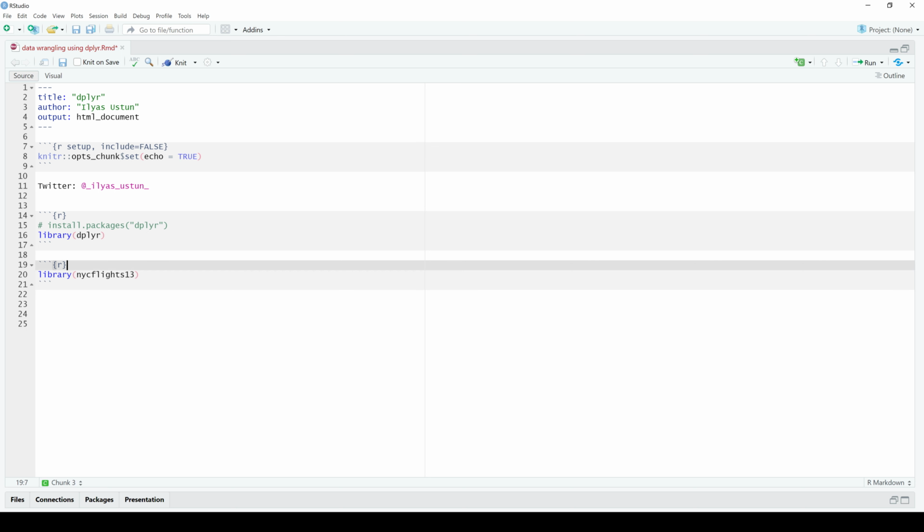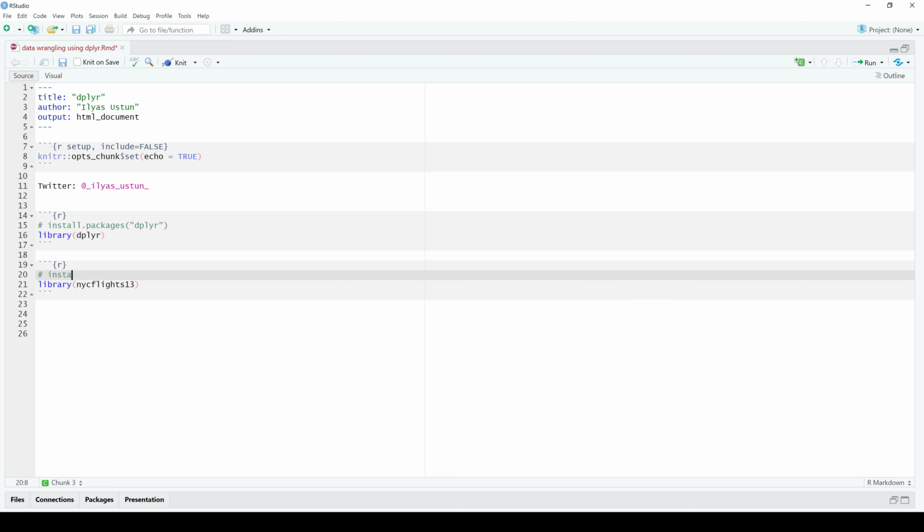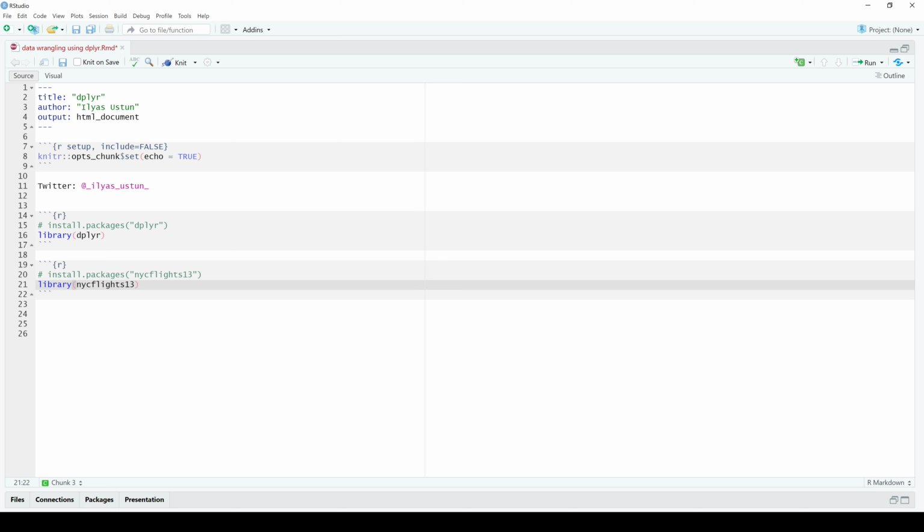In the same way, if you want to use this for the first time and if it is not installed, you can do install.packages, open and close parentheses, open and close the quotes there, and write your NYC Flights 13. And make sure you write it correctly. If you miss this S, for example, if you just write NYC Flight 13, you will get an error. Or it might be such that there is another package called NYC Flight 13, and you will basically install that package. That will be a wrong thing to do. You need to make sure that you write the correct name and the correct spelling. All right, so I have both packages now. So let's continue.